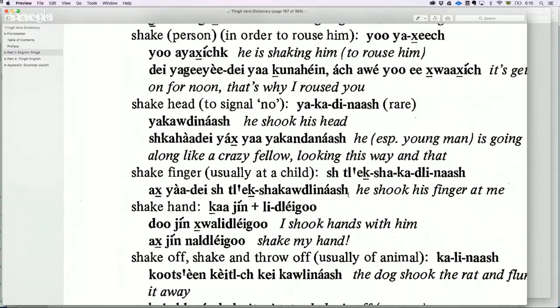And so you would say, the example sentence, ach, yade shekshakautinash. And then you might say, do yade shekshakautinash. I shook my finger at him or her. So we see, even though this thing gets really long, the object is locked up, and that means the subject is going to be right here, wherever those thematics end, and wherever the classifier is, immediately to the left.